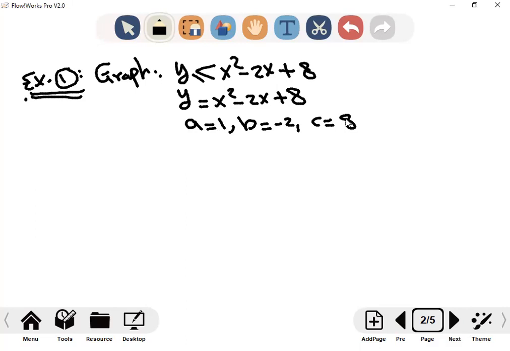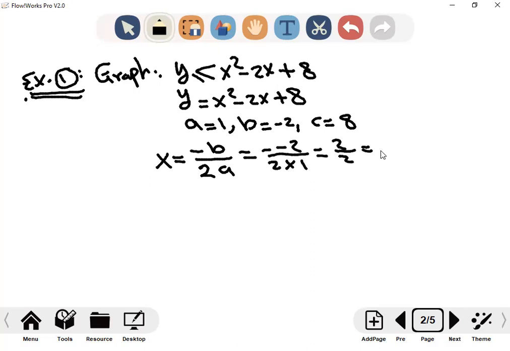Third step, find the vertex. Now we want to graph this function. At the end, we graph the inequality. Got it? But we will use the same strategy we used to graph quadratic functions before. So a, b, c, let's start with the axis of symmetry. Remember, x equal minus b over 2a. We took this formula. Don't forget it. This is equal minus negative 2 over 2 times a, which is 1, so 2 over 2, which means 1. Then we prepare the vertex. We put this one in the function. So y at 1 equal, replace x by 1, 1 power 2.